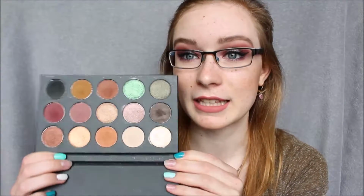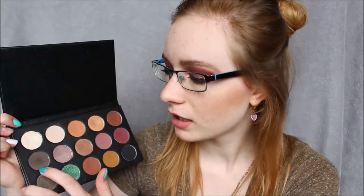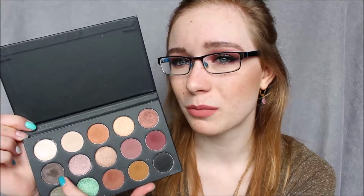So this is what it looks like. It's pretty gorgeous. You get some kind of cranberry shades here. And then this one reminds me of Jaclyn Hill's palette, and same with this one right here. You get some metallics in here, you get some mattes. I really don't like this shade. It is a cool tone brown with some gray in it, and I wish you put in a warm tone brown instead, because if I use this with all these warm shades, like over here, up there, these ones, it just doesn't work. So I have to dip into another palette, like my 35O, and get a warm brown, because this is so similar to this black here, I really don't care for it. But I'm wearing this palette on my eyes today.